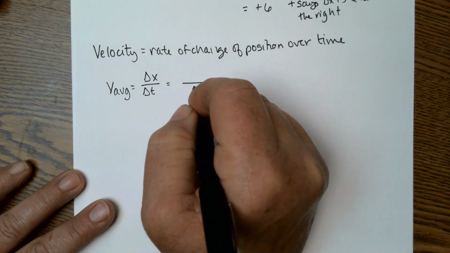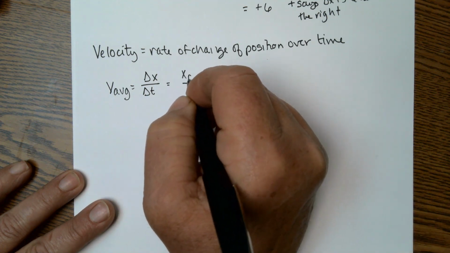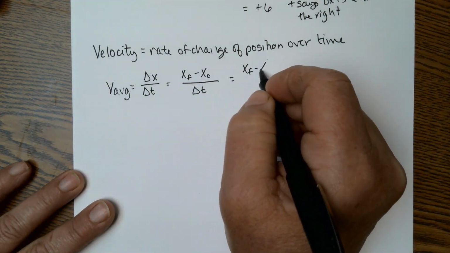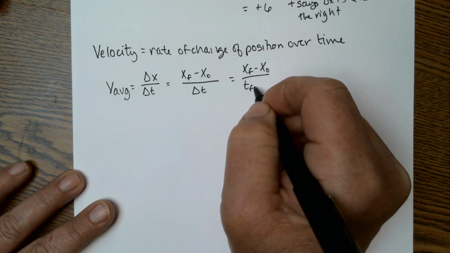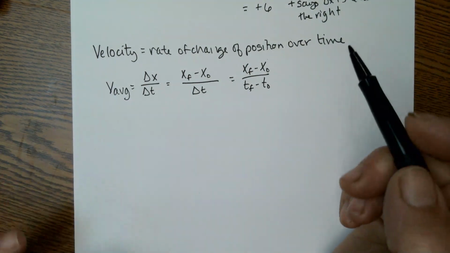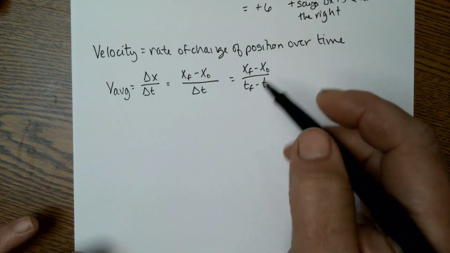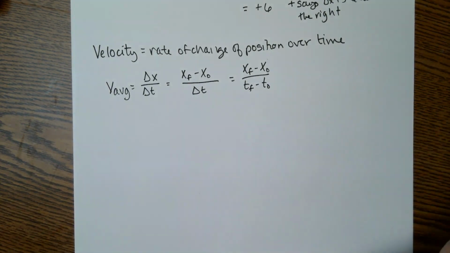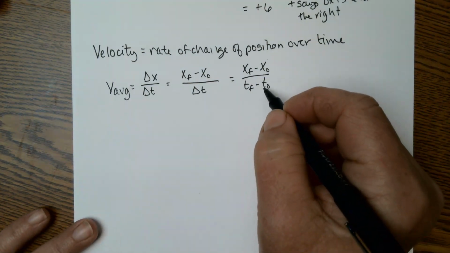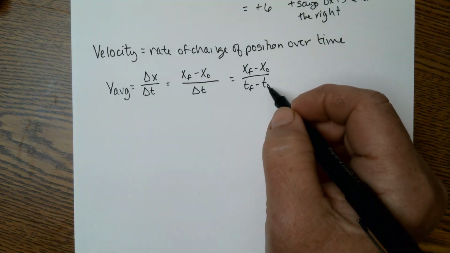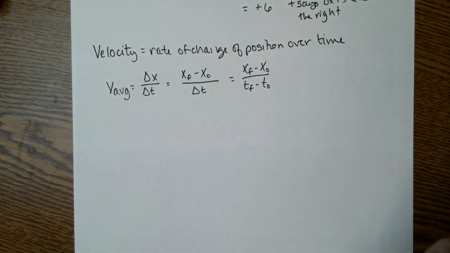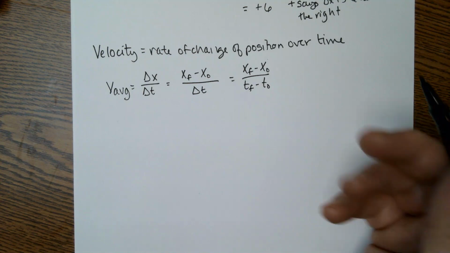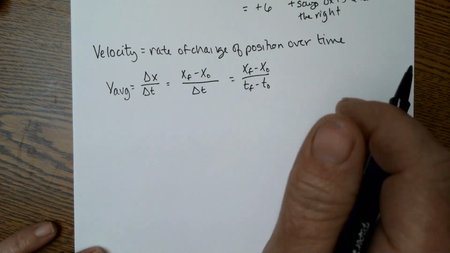Okay, which is, and I'm going to leave that as delta t on the bottom, and this is x final minus x naught. Really, we could write this as x final minus x naught over t final minus t naught. However, most of the time when we're writing this, we just do a delta t, because most of the time when we're timing something, we're just starting from 0. We're not saying, okay, I'm going to say go now at 30 seconds, and then when I stop, I'm at 45 seconds, and I got to subtract those two. But if you do, this is the appropriate way to write it.